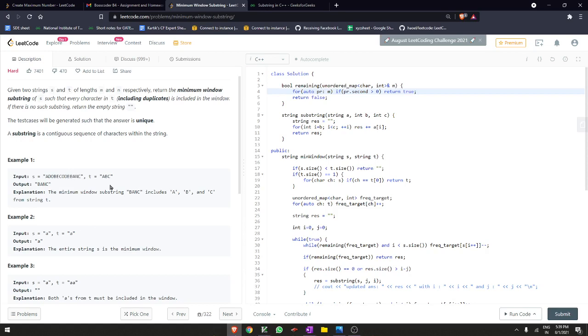So basically the problem is that we have to find the smallest substring which contains every character of T with the same frequency. I hope the question is clear to you. Let's move to the solution logic.